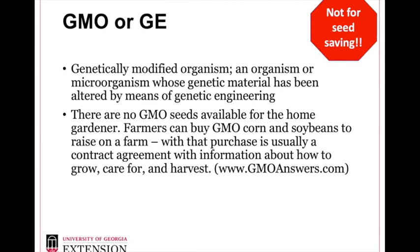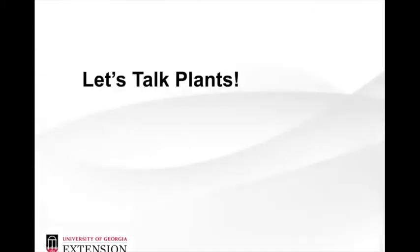Farmers can buy GMO corn or soybeans or a specific type of seed that they're growing for commercial purposes or for research on their farm. But that purchase comes along with a contract agreement with information on how to grow, care, how to harvest, how to save seeds or not save seeds. So if your seed packet says non-GMO, it really doesn't mean anything because you can't buy GMO seeds as a home gardener anyway. So just keep that in mind as you're buying your seeds.